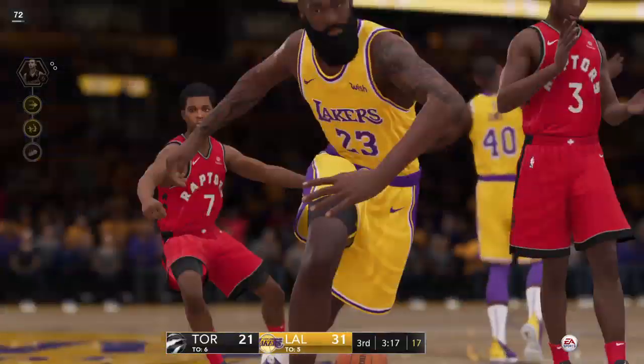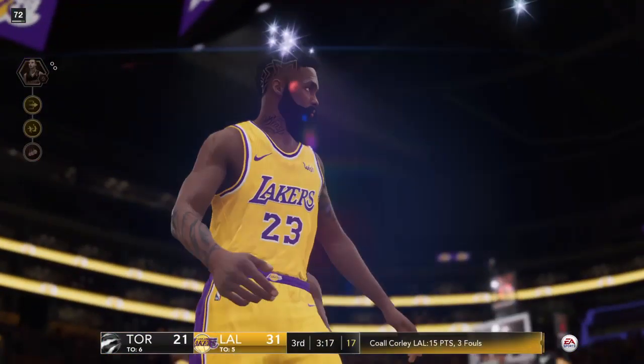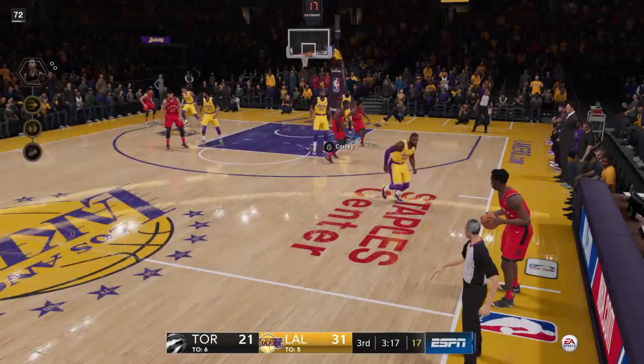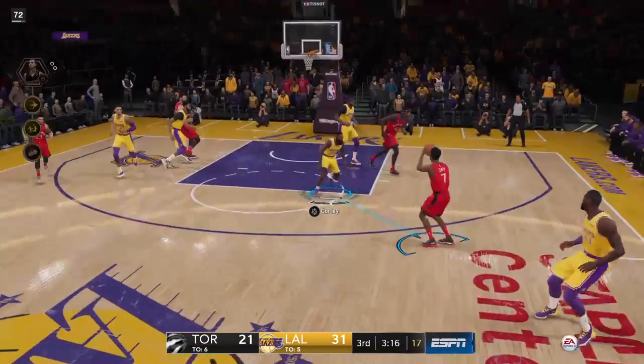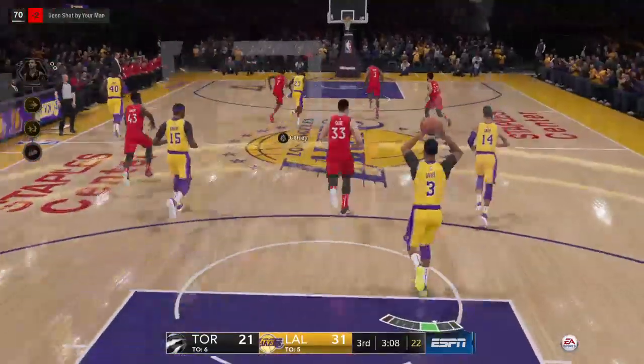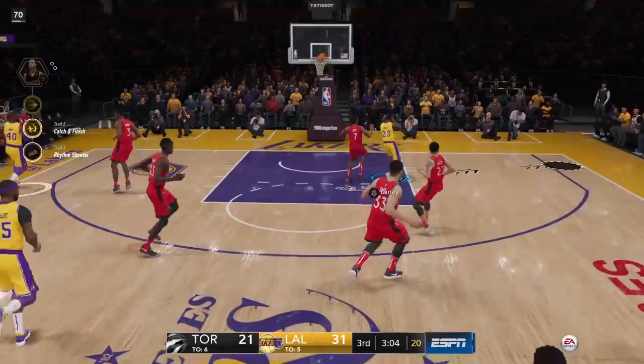And a whistle. Just a tic-tac foul. To number 23. That's his 3rd personal foul. Team foul number 2. Lowry. And Davis there to grab the rebound. Lays it up and in.